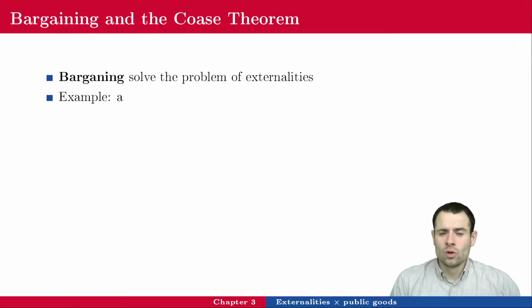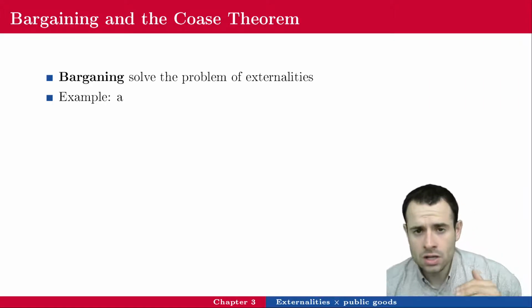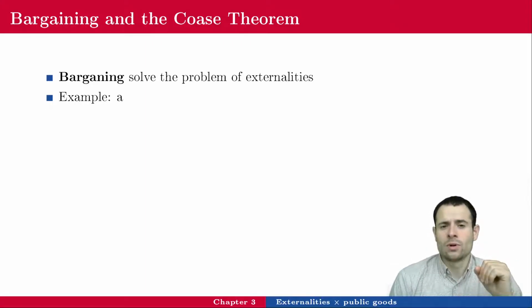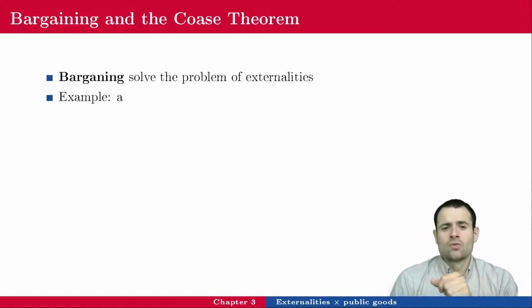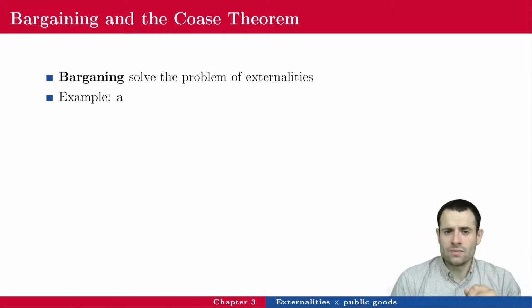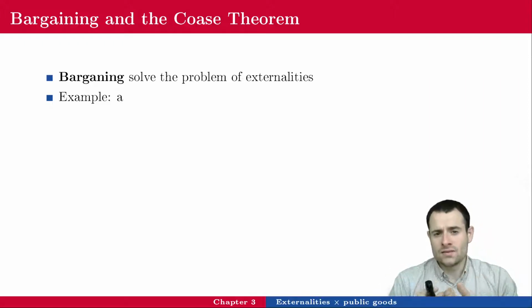Depending on what the rule in the apartment is, you might be able to bargain so that less smoking will be done at the new equilibrium. Note that I'm not saying zero smoking, because your roommate is going to derive some utility from smoking. But at the same time, you derive some disutility. So there should be a sweet spot where everybody is relatively happy and total surplus will be maximized.